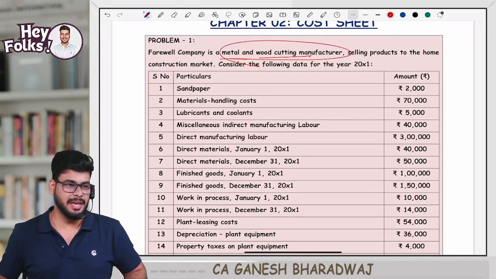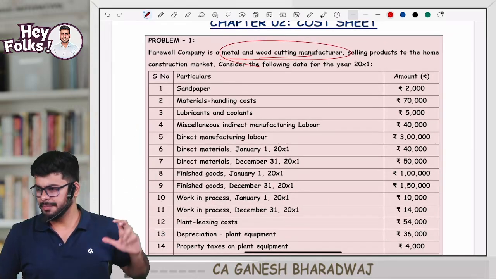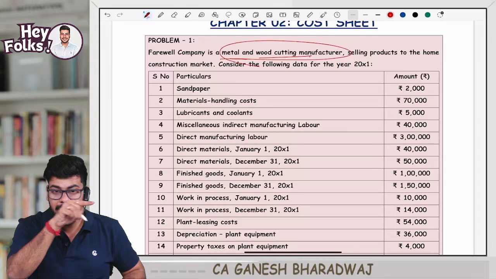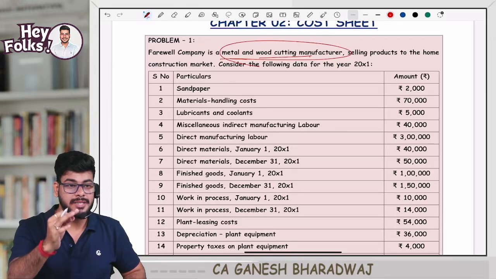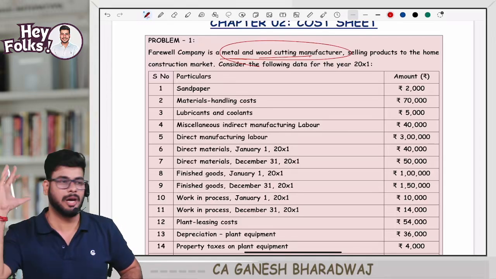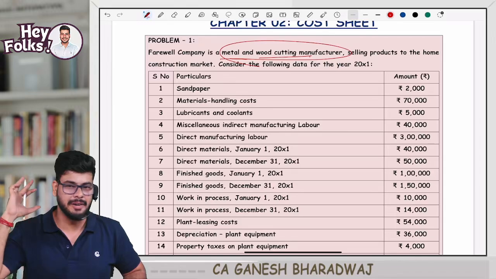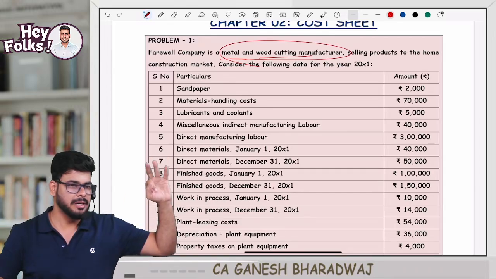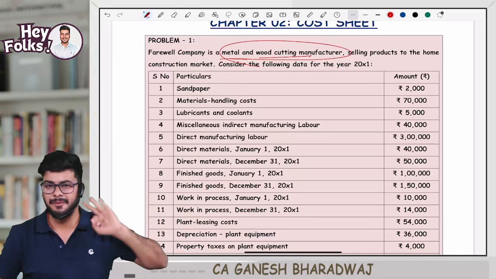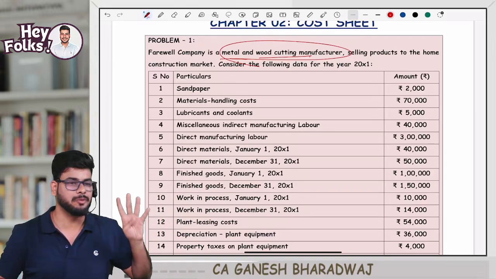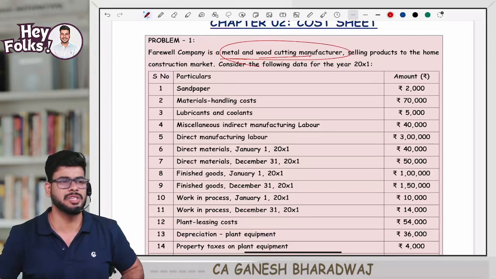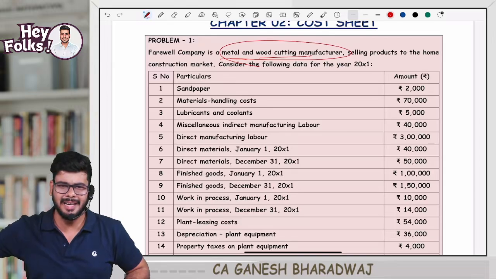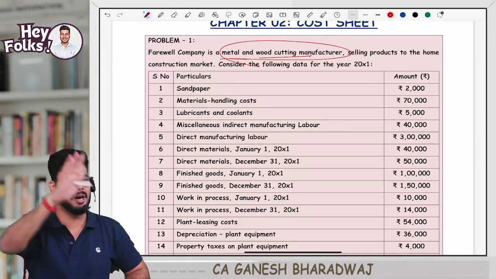Now, each and every line item, you guys know the format of cost sheet? No problem at all. Whenever you're reading a line item, you just tell me where it will be plugged in, under which area it will come. Now you have direct material, direct labor, direct expenses. Apart from that, in the factory, you have one more item called production overheads. In your production overheads, what will come? Any indirect costs incurred inside the factory will come under POH.